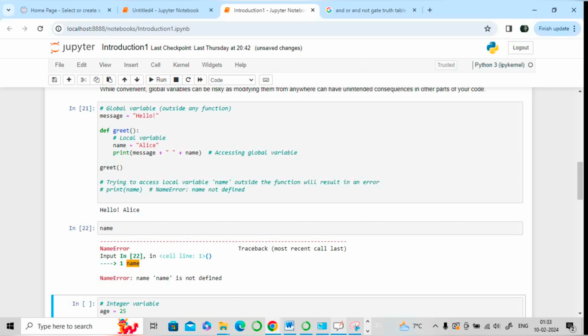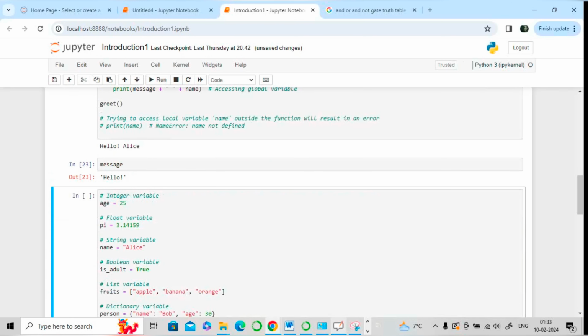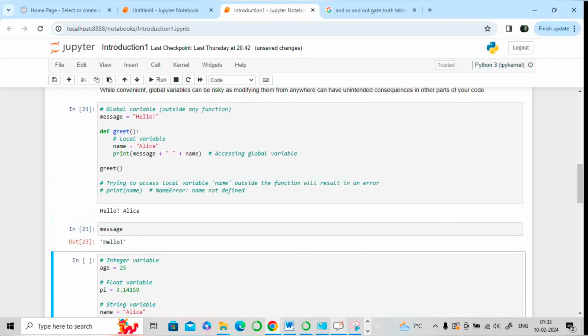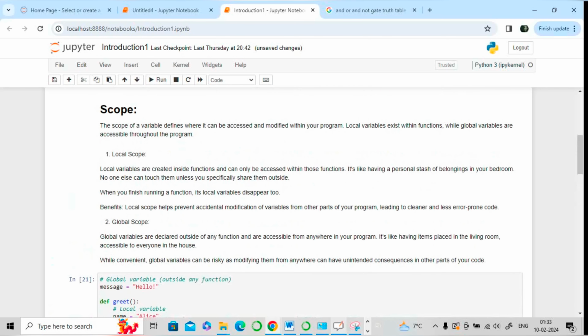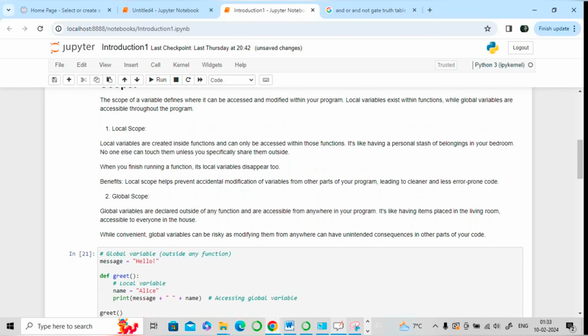If I call message, let's see what happens. I'll get hello. Why? Because this is a global variable. I can call it throughout my code, but for name I can use this variable within this function only. I hope you understand what is local.